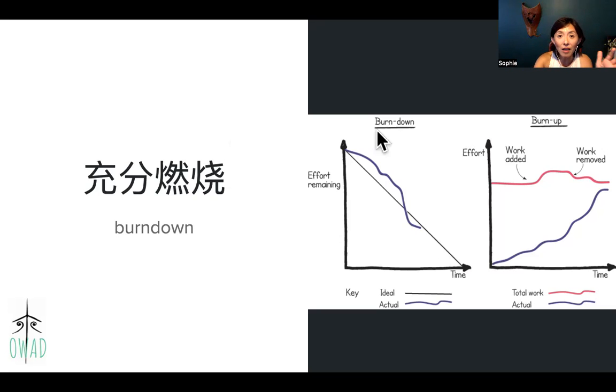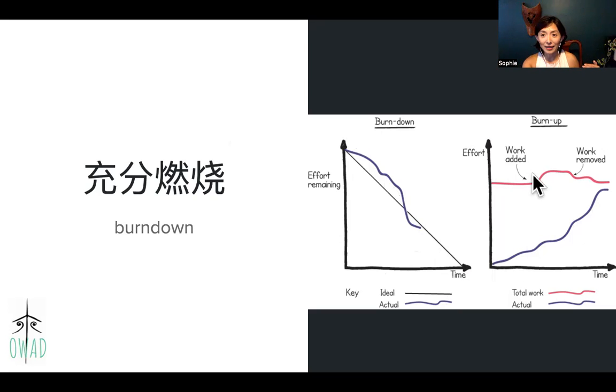We start from this much pile of work to do, and we eventually spend time and chisel off parcels to finish, until we burn it down, fully completed. That's our burn down view. And there's also a burn up view. It's like you started by doing nothing, right? And then you do a little bit each day, cumulatively doing a little bit more, like piling up.